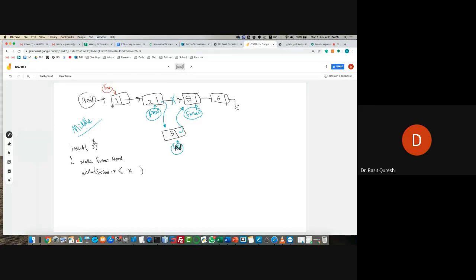Okay, so in the beginning, follow would be here, right? So if this is smaller, what we do is we move forward. So we're going to say follow equals follow.next. Okay, so far so good? So this is just to show you the illustration, but now I'm trying to simulate it for you.